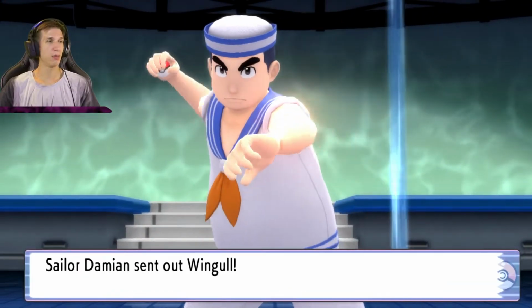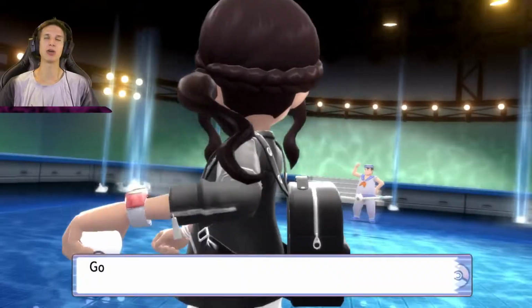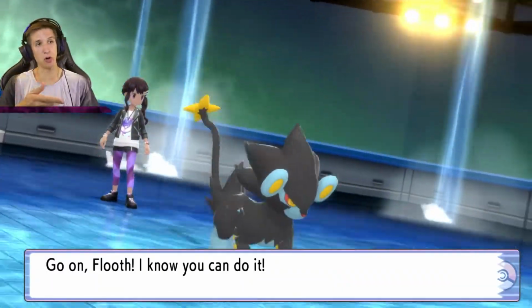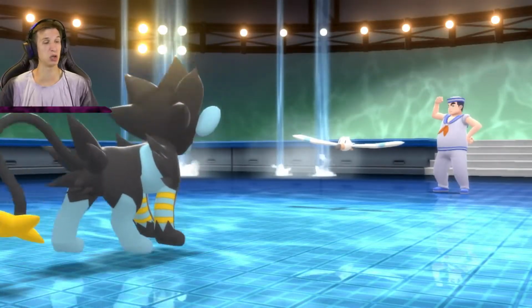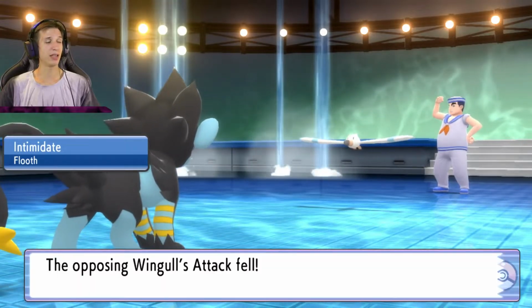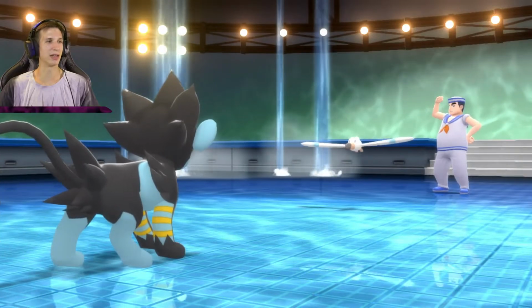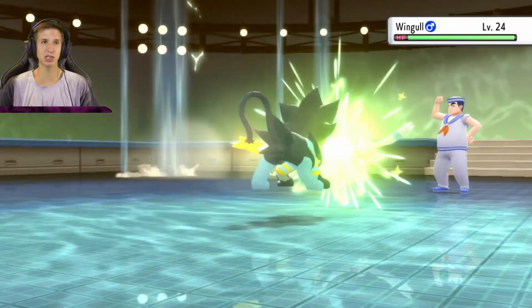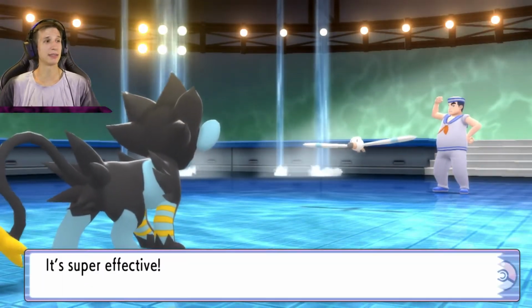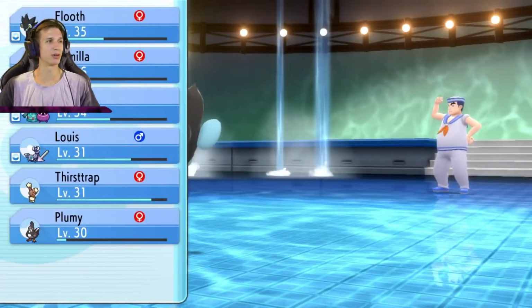Will I though? A Wingull, that thing's so bad. 4 times weakness, buddy. Oh, you can't know that just yet. I mean, now you know. 4x weakness. That Wingull's so dead. Fluth, why are you so giddy? Haven't I used you in a while? You seem to be rather giddy right now. I mean, it's cute. But why? Why, Fluth? I've never seen you this giddy before.